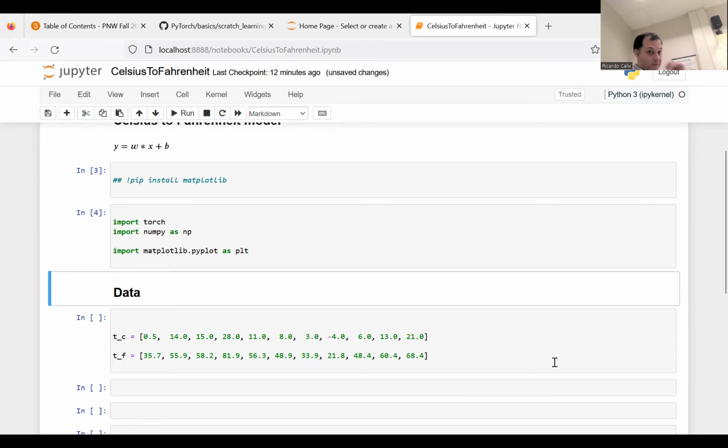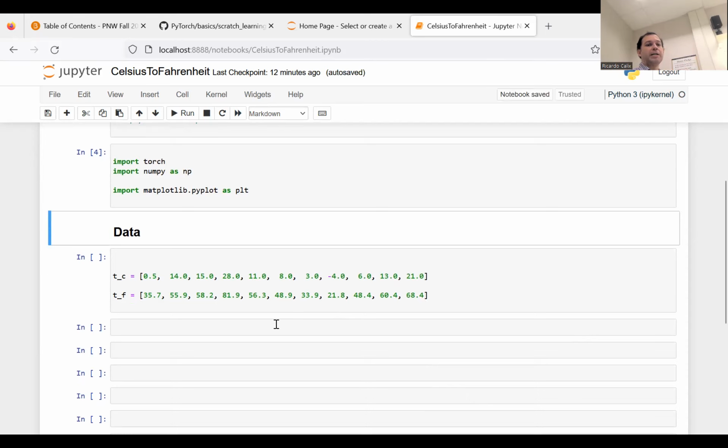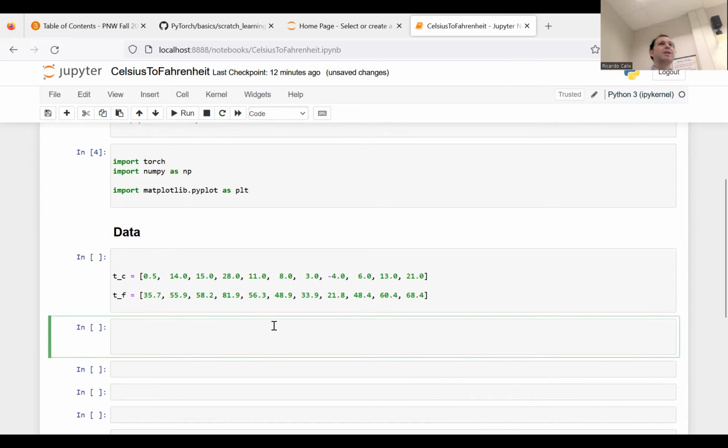All right, so now that I have this, these are Python lists, right? Now we're going to be using Torch. So that means we have to convert our Python lists into Torch tensors so that we can start processing. That should be pretty easy for you now.